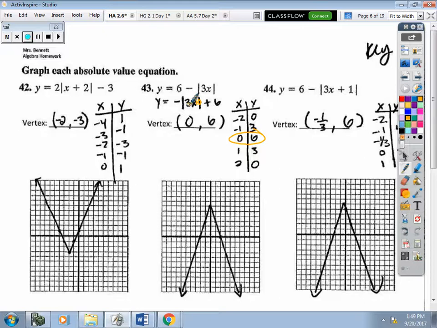If you do these by hand, which you get to use a calculator on Friday, if you want, you could use the table feature that I showed you. But you'll still have to find the vertex by hand. If you were to get a point like up here, and all of your other points were down here, make sure you check your algebra, because you might have just made a sign mistake somewhere. If your vertex is right, but everything else is slightly off, you'd probably lose a point.